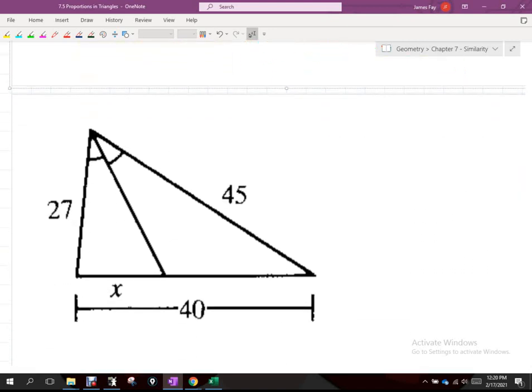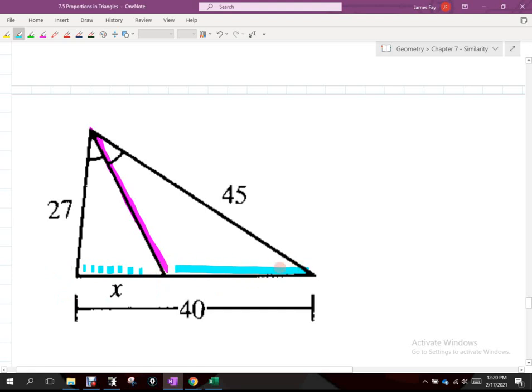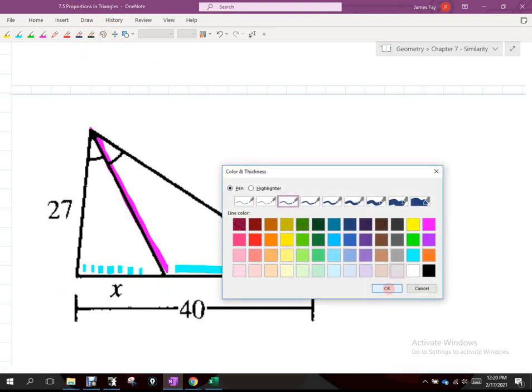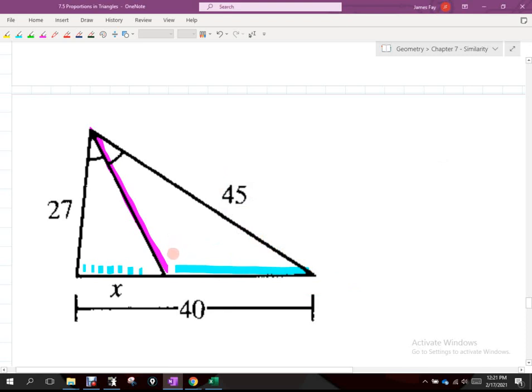So you get questions like this. The only thing here you have to pay attention to is if I want to look at the angle bisector. So this is the angle bisector, and that's going to divide this side down here. So I'm going to compare the dotted blue to the solid blue. Does that make sense? Now, they're not always going to directly give me all those things right away. I might have to do a little bit of work. So if this is x, what would this distance here be?